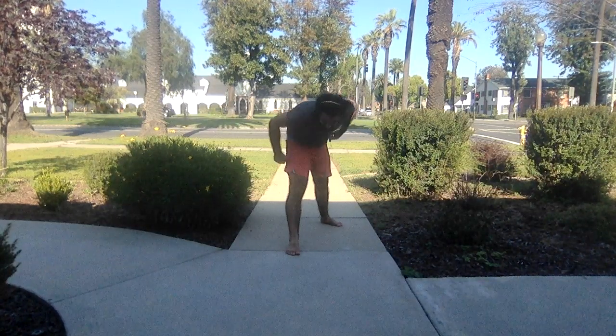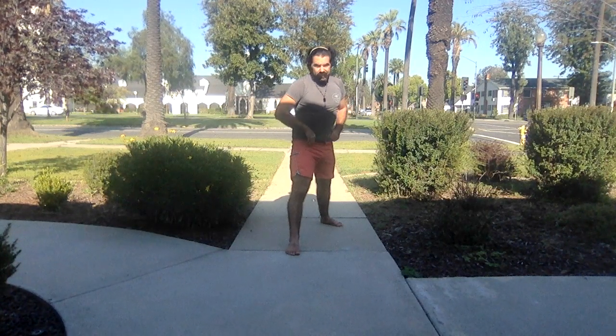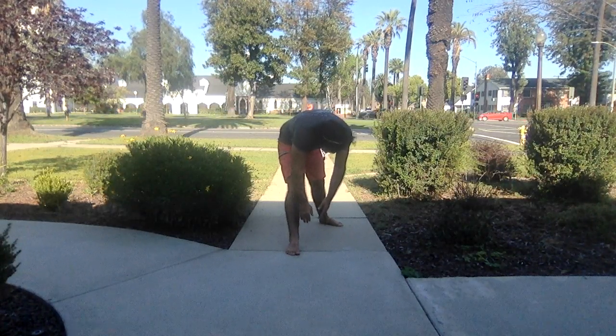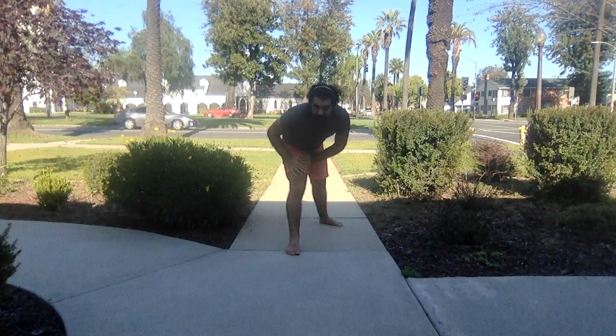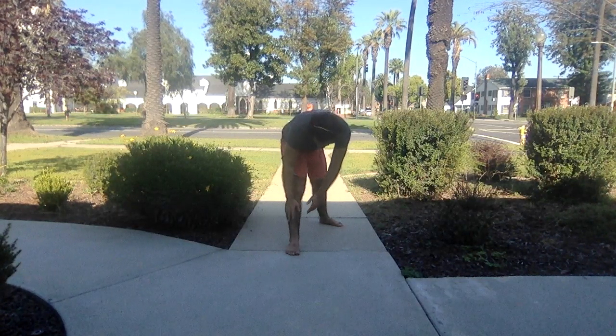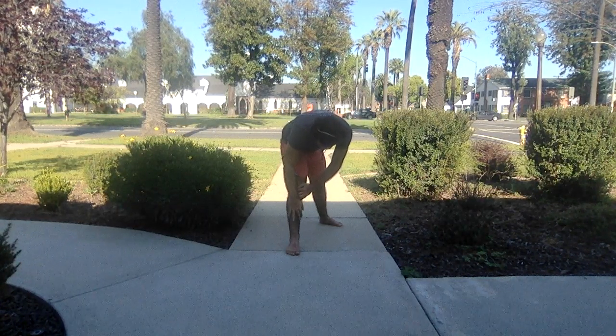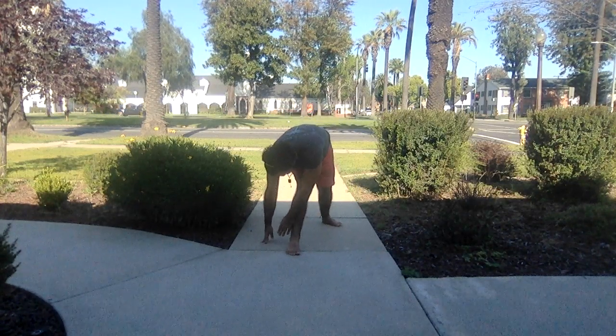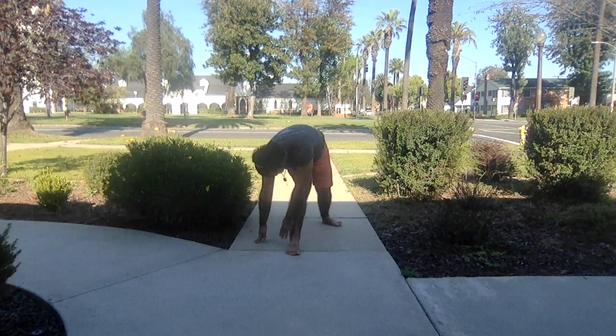Inhale, lengthen out through the spine. Exhale, fold forward and down. Repeat, inhale, lengthen. Exhale, fold. Walk your hands over to the right side, maybe outside the right foot, maybe off the mat. Fold forward and down. Pull the right hip back a little bit more.